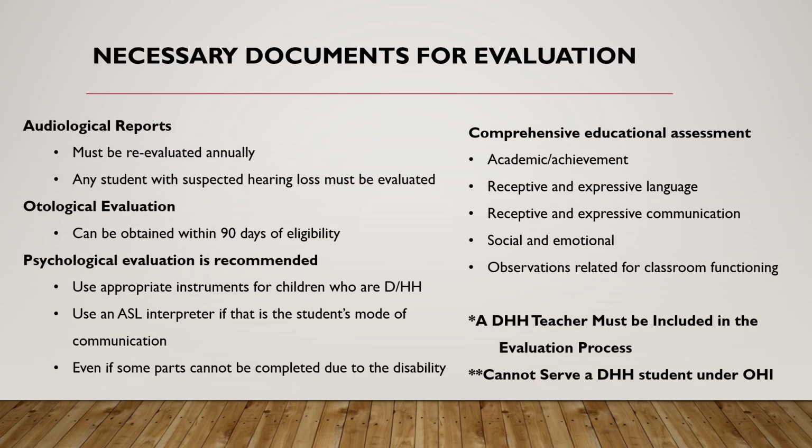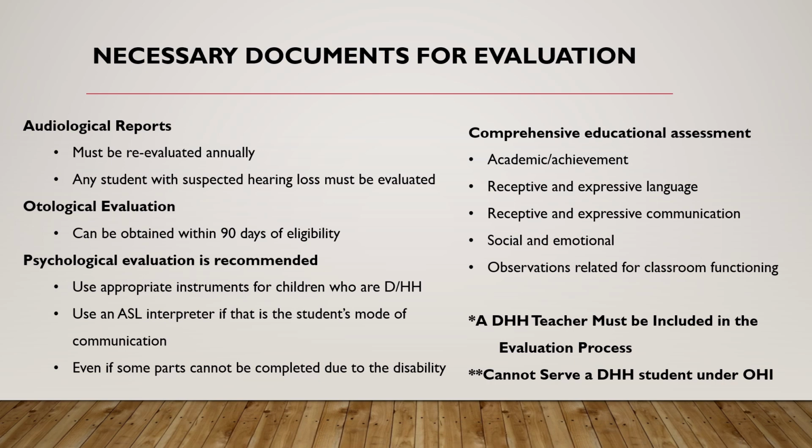Any child that presents with a suspected hearing loss must be evaluated by an audiologist. The audiologist will reevaluate these students each year to document progress, use of technology, and anything else that's going on with their hearing. In addition to the audiological reports, these students must have an audiological evaluation.